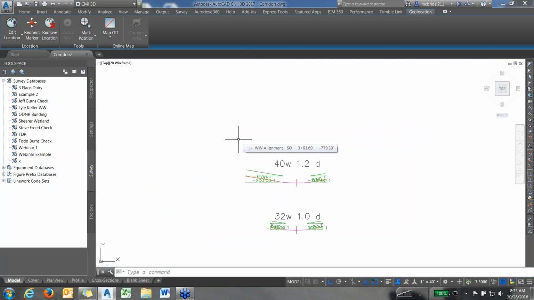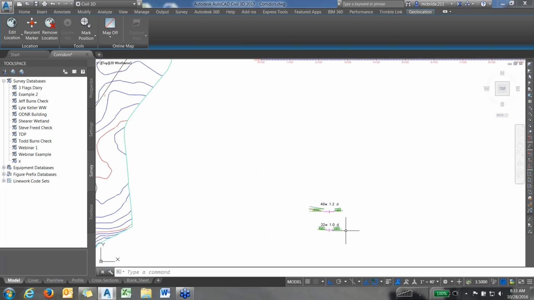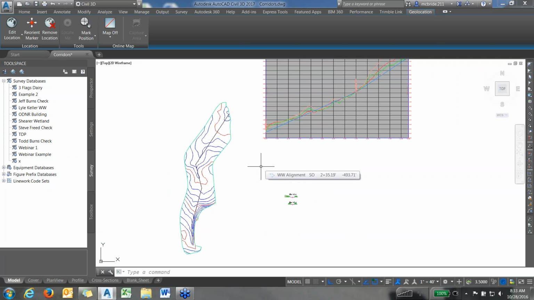Last time I showed you how to build one, but how you build one is how you build all the rest of them. Okay, but these are the two we're going to be using today. And those are the steps we've gotten to this point. Then we're going to teach you how to build a corridor today.